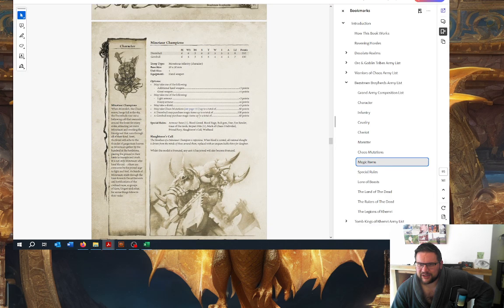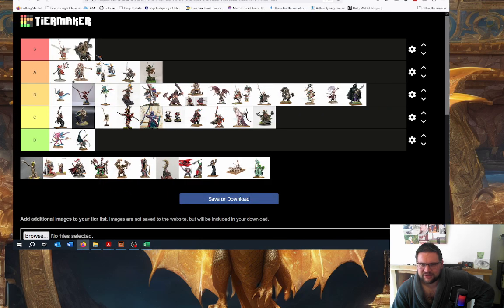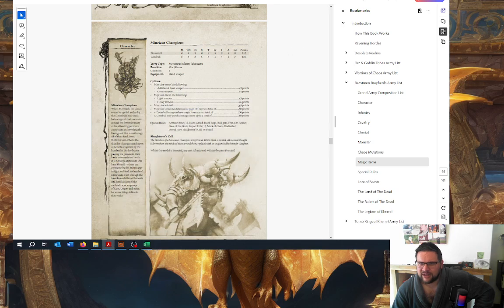It's getting difficult now. Minotaurs, on the other hand, total S tier. They're just absolutely fantastic. Minotaur Lords are some of the best characters in the game, right? So you've got Doomball, it's 210 points. I'm going to read you through everything that's on it. Whilst this model is frenzied, any unit it has joined will also become frenzied. Okay? So you can put it in some Ungors and it will frenzy the Ungors, right?